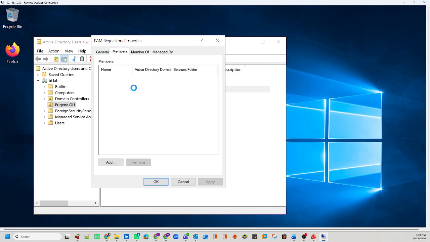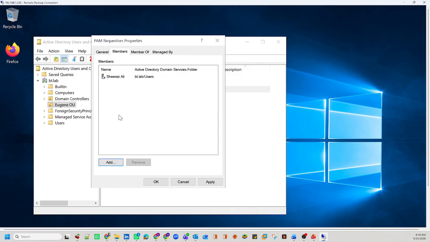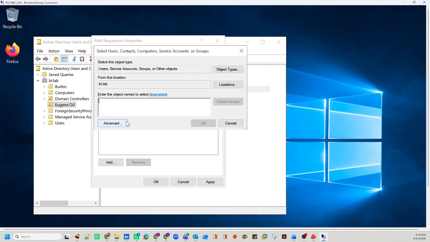You can see here there are no members because this is a new security group. I'll go to the heading, and there is one group account there. This is my account, you can see. I just assigned it into this group.